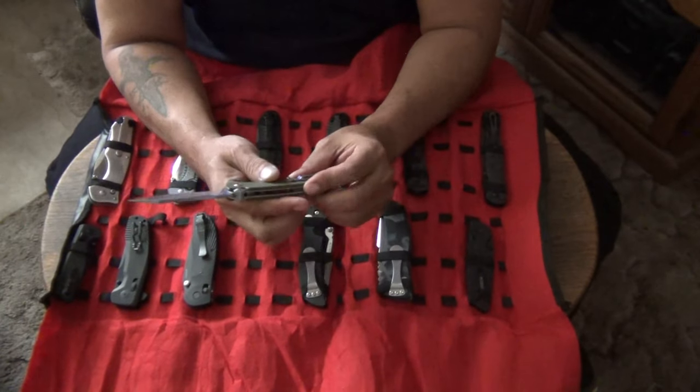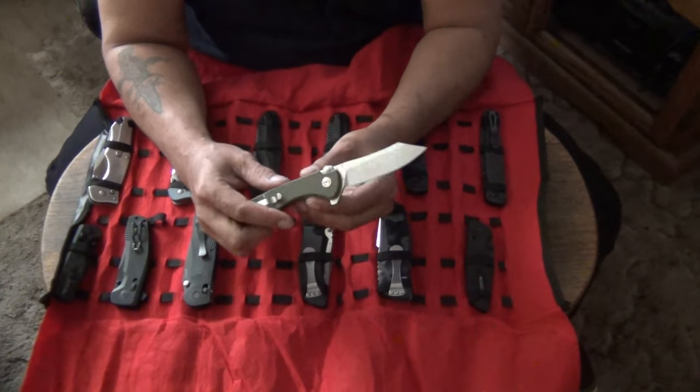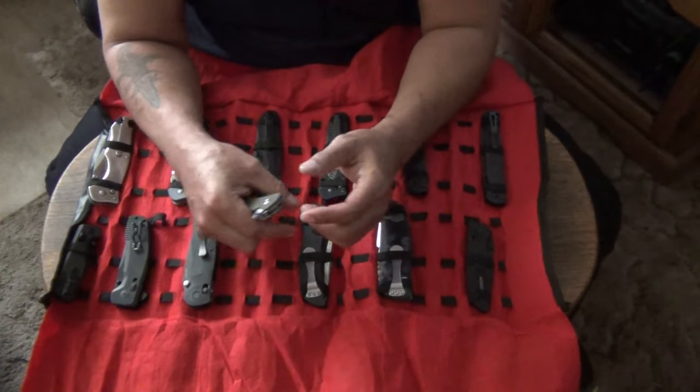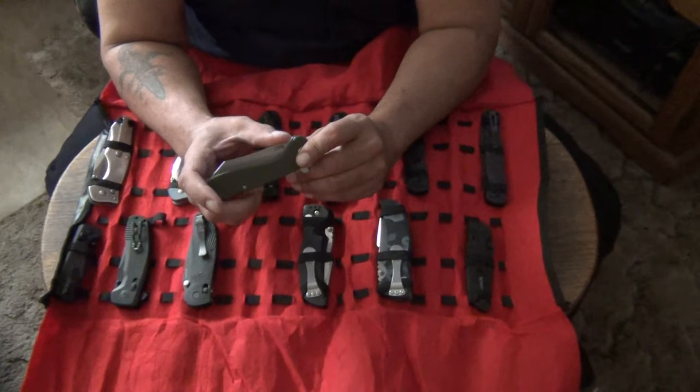CJRB. Okay, y'all remember that. CJRB, this is a good company here. They're making some high quality stuff. I would say go get one, because I bet the price of these is going to go up, because these are going to be popular. They're hard to get too, because they sell out everywhere.